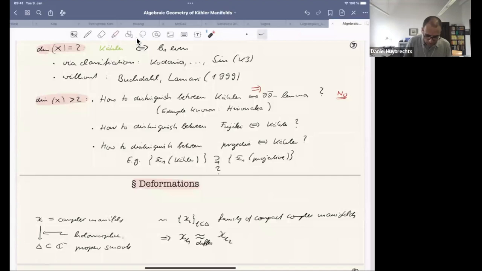So I first explain what a deformation is. I start with a complex manifold, which I denote curly X, plus a holomorphic map onto some disk. It can be bigger, but let's say it's going onto a disk. I want this map to be holomorphic, and I want it to be a submersion, so I call this smooth. That's the same thing as the differential being surjective at each point. And I also want all the fibers to be proper, so all fibers are compact.